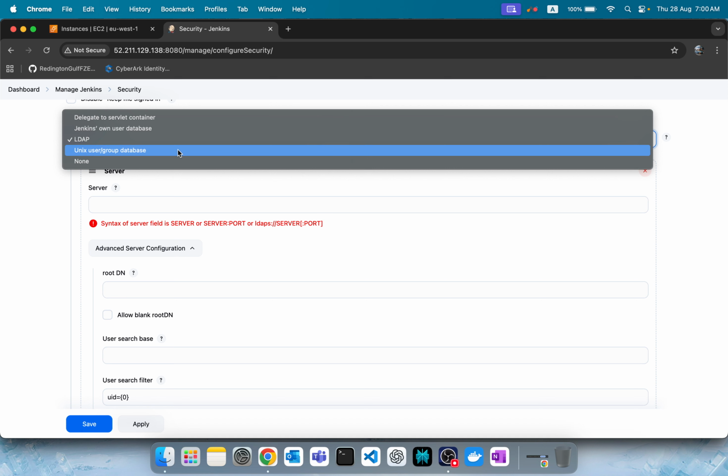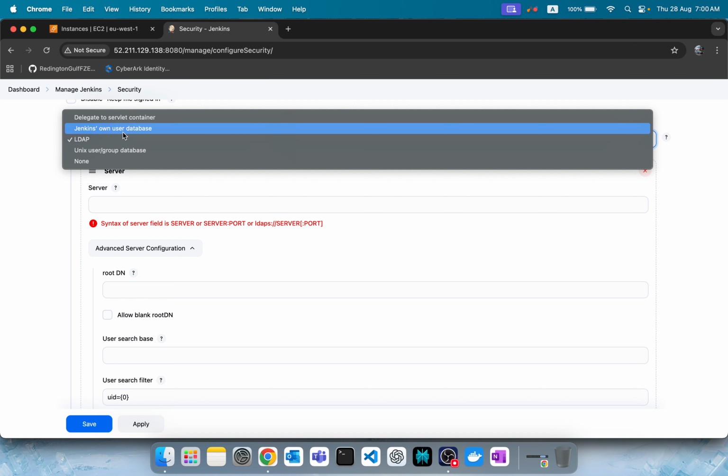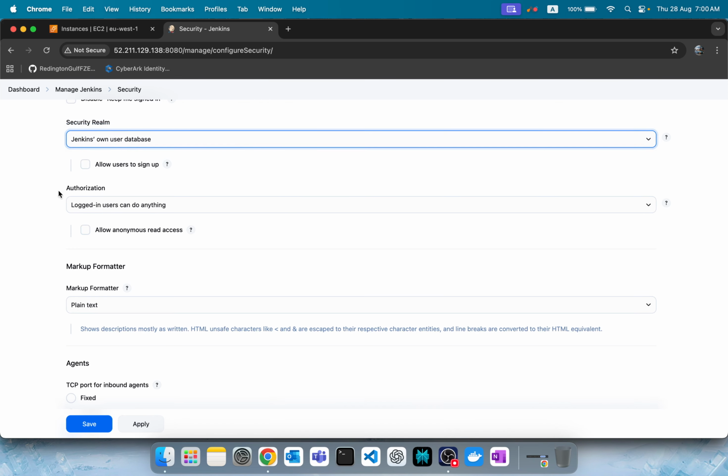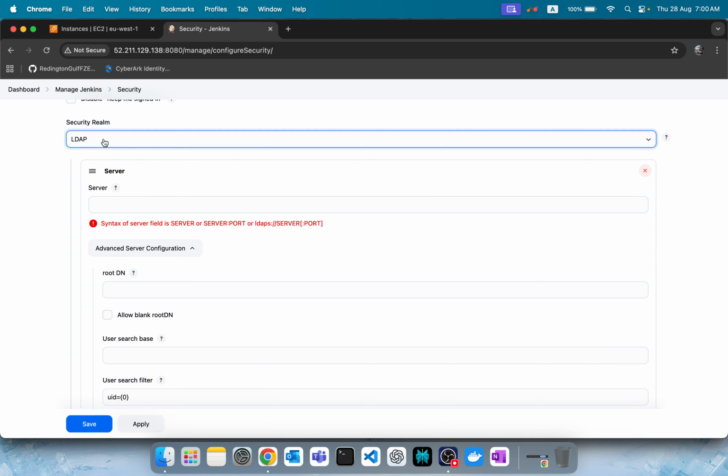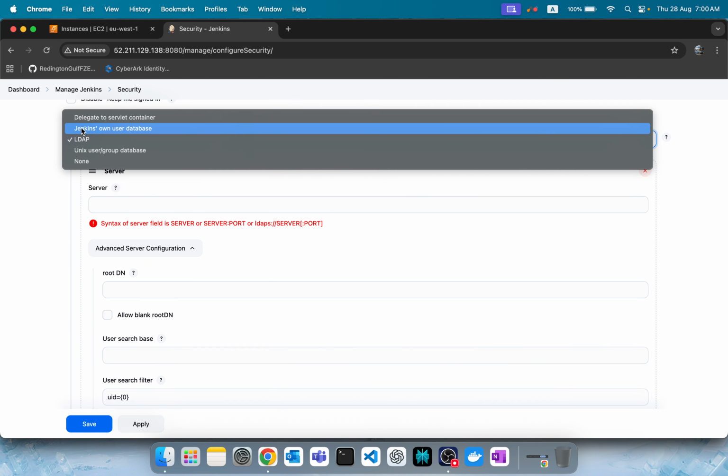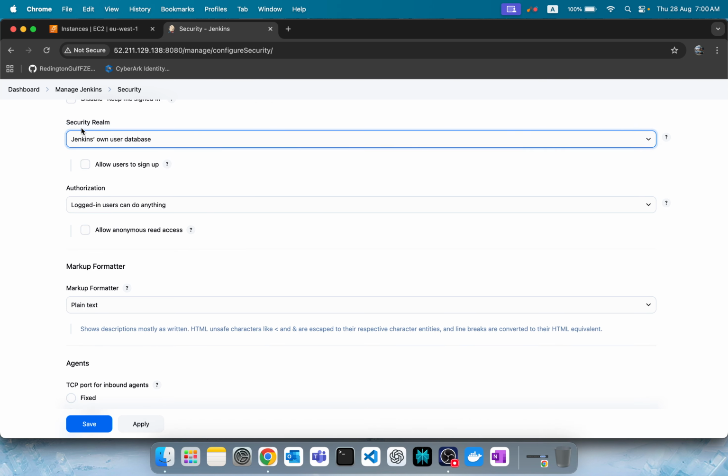That's why you should not use Jenkins' own user database. But of course, we don't have LDAP, right? So that's why we'll be doing this. Because the only change is, let's say, when you go to an organization and they are using LDAP, the only change will be the type of authentication method. Remaining everything will be the same, which we'll see now.